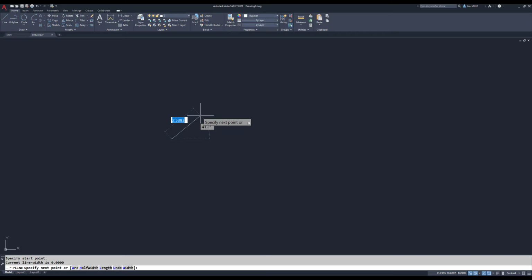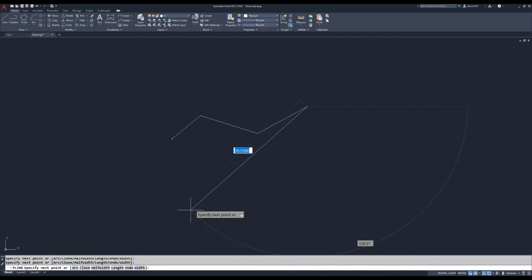For demonstration's sake, I'm just going to be picking points. And once I pick a point and then another point, then another point, you can see that we always have access to these different options. I'm going to hit enter, as that's the good way to end the command. It always irritates me that they don't put "exit" in angle brackets at the end to let new users know that to get out of this command, you hit the enter key. So I hit the enter key to get out of there.